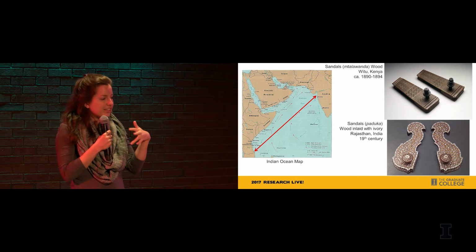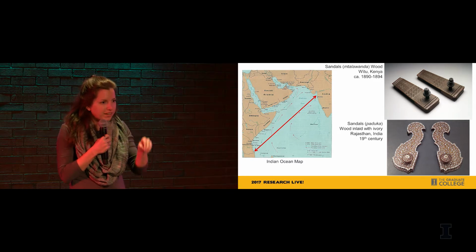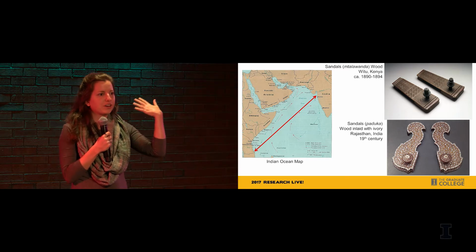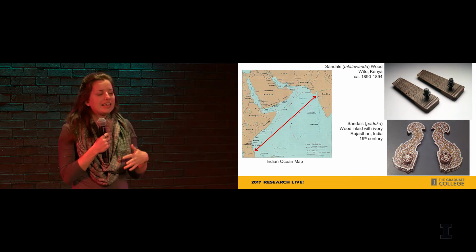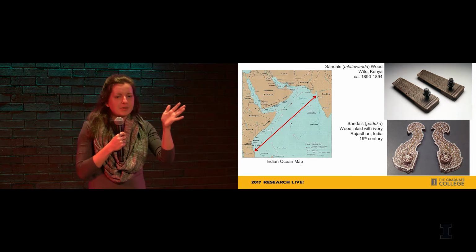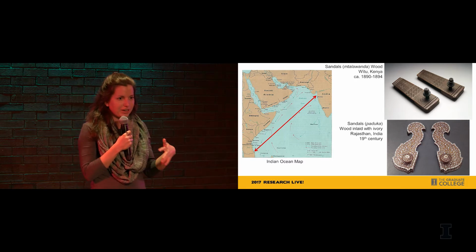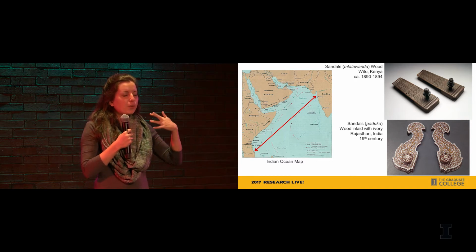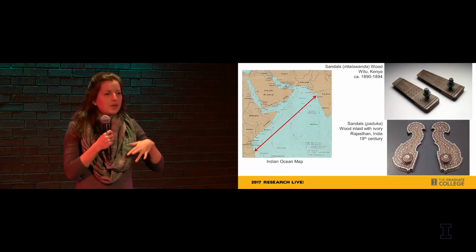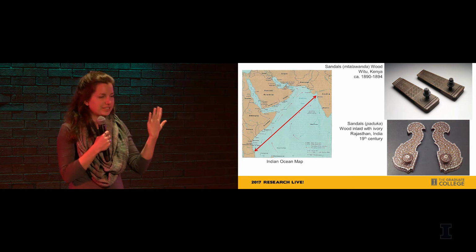And so in doing this, you can see that people are envisioning themselves as more than just located in one particular place. They're connecting much more broadly to global systems of trade. And so in a way, these sandals can really be seen as surpassing some of these standard geographic boundaries that would separate India and East Africa from each other. Instead, they're showing how people were always imagining themselves as more than just a particular race, or a particular place, but always attached to broader systems.